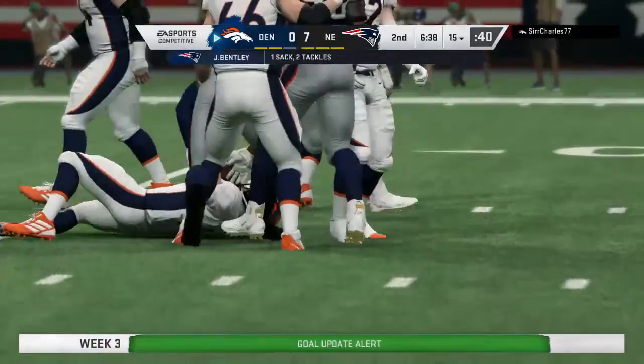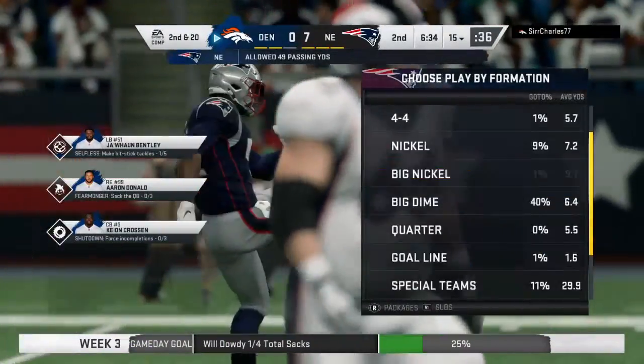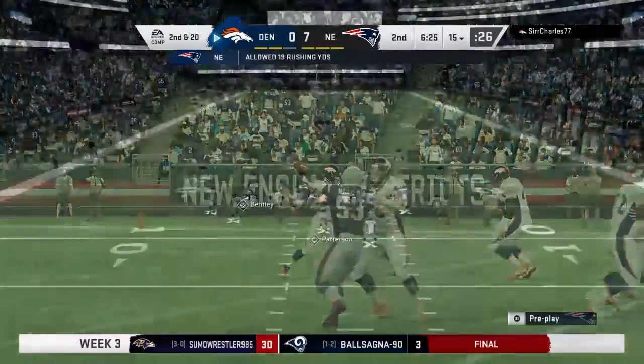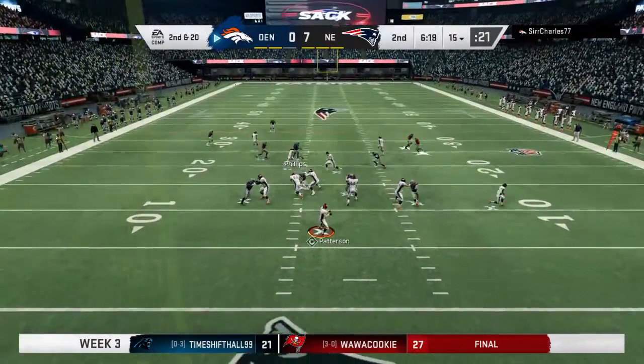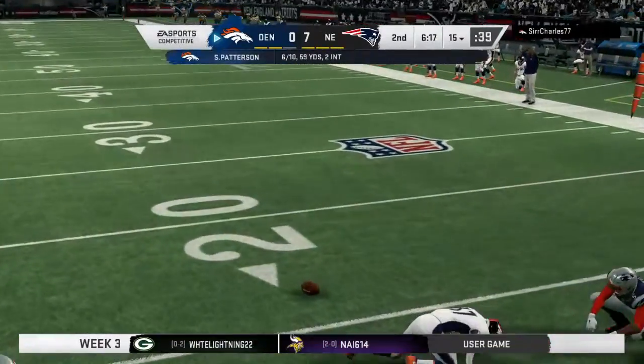Nowhere to escape, and he goes down. I spent a lot of extra time preparing for this game, watching this offensive line, because they gave up 5 sacks last week in their loss. They just gave up another one now. They don't seem to be working together as a cohesive unit. 4 guys might have it right, but the 5th guy is giving something up. They've got to find a way to all get on the same page.